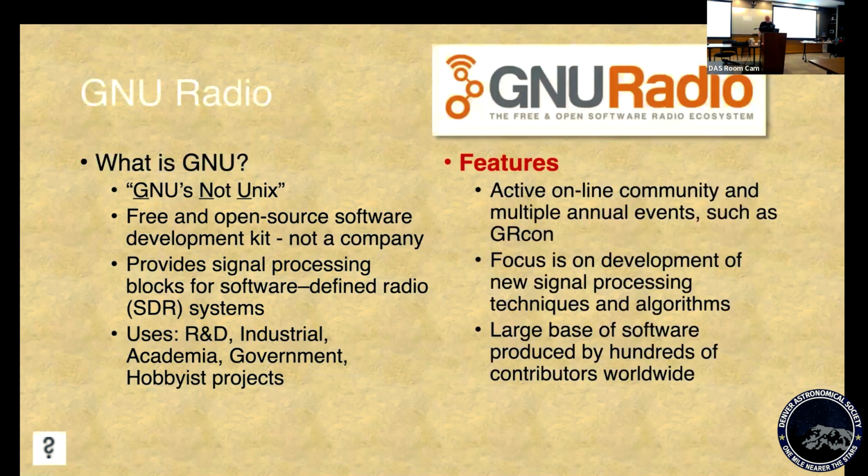And this is the logo that they use. Their basic claim to fame is an annual event where they get together, called GRCon. It's to look into the developments going on in signal processing, the technology, the algorithms to do the job mathematically. There's a whole big community of programmers, hundreds of them, working not just in the States but all around the world. A lot of them are in England, a lot here in the States, but pretty much spread around the world. It's a very active community.